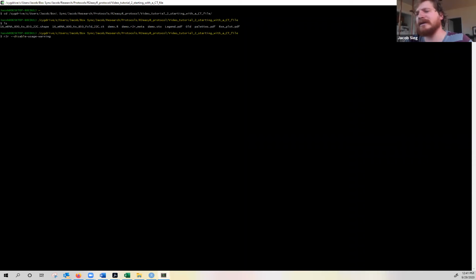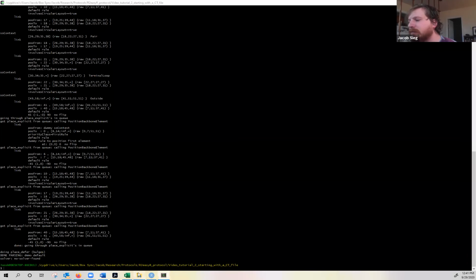And this is because I'm not drawing a consensus secondary structure, and this usage warning only really applies to a consensus secondary structure. And then demo.r2r meta is the meta file that I want to run R2R on. And then my output is going to be demo.pdf.